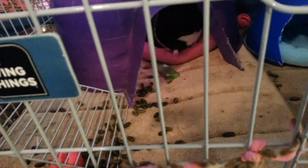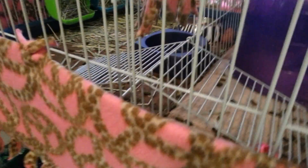Alright, so as far as baths, I give mine as much as I believe they need it, because I let mine in my bathroom floor a lot, and they walk around, and since that's a solid floor, when they pee on it, it gets all over them. So it's kind of a Debbie Downer. That's just what happened to me. I put her on the floor, and she immediately peed on it. So now she has to get a bath, and for her baths, I usually give them a shampoo like this.